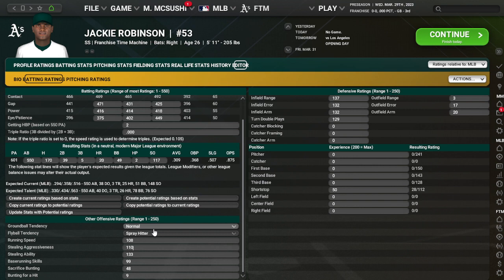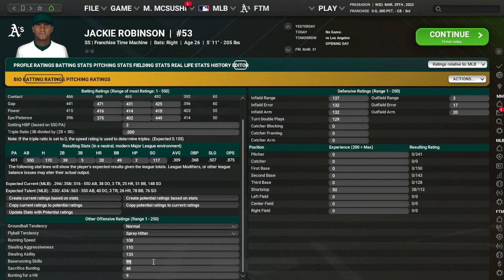These details are less important, but since we have the data, I'm going to update them. Stealing aggressiveness, stealing ability, and then I need to see the rest of the Jackie. Unfortunately, when I took the screenshot, it didn't capture the very last few lines on the left side. So I'm having to pull up a second screenshot to do this.